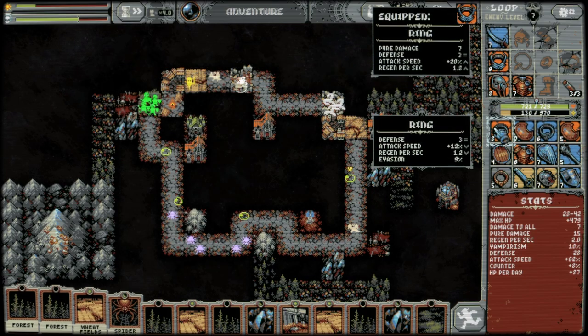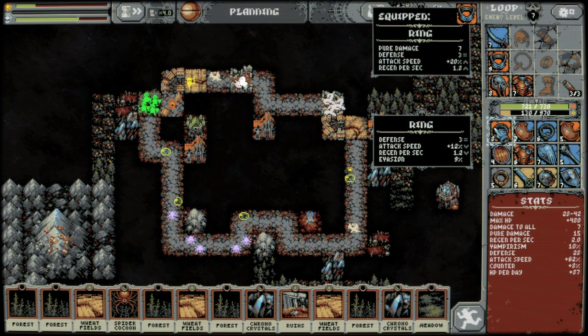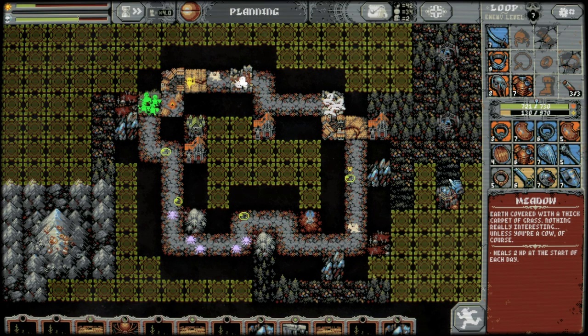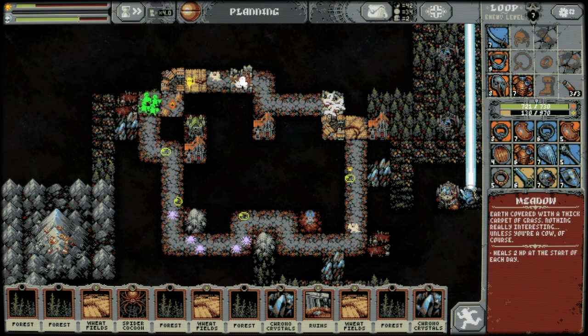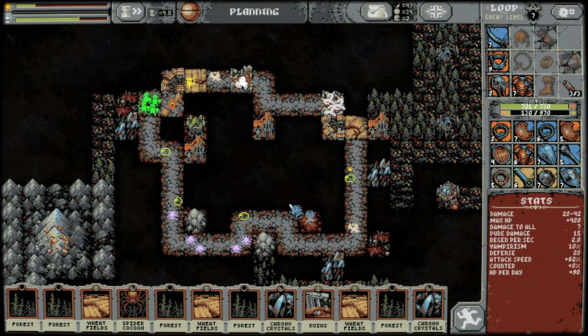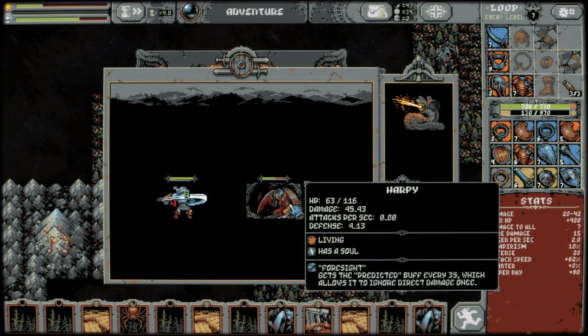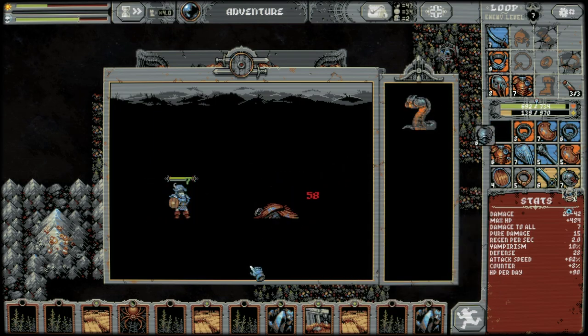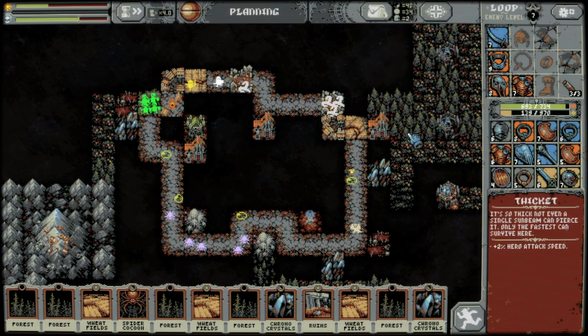Put on that shield. This is attack speed. It's also evasion. But nah, I don't think we care. We've got a bunch of meadows. Put that right there for now. Harpy. Okay, we're attacking fast enough, it wasn't that big a deal.